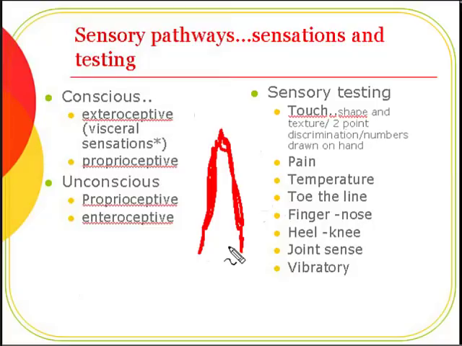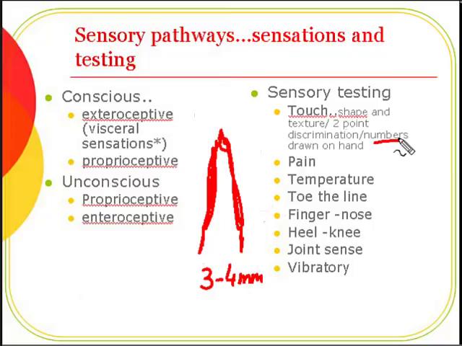Usually when the distance between them is about 3 to 4 millimeters apart, up to that level a person can detect that there are two separate points. When it gets closer, then you cannot tell that the 2 points are apart. But this is very tedious if you have to do it all over to test. So instead what one does is that you draw numbers or something on the patient's hand, and you ask them to identify what was drawn.